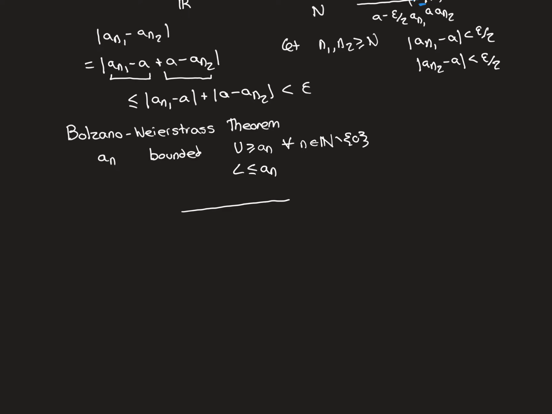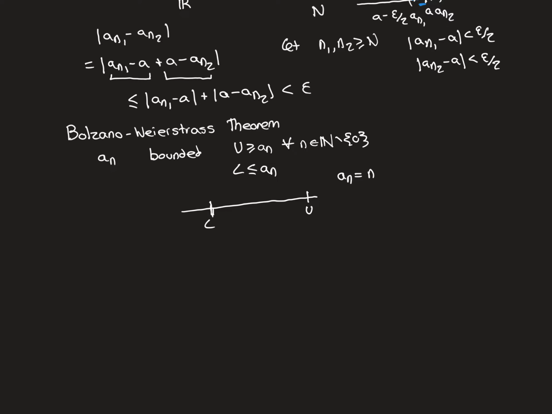So on a picture, here's the real line, here is L, here is U, and this simply means that all the terms of that sequence a_n are going to be inside this closed interval from L to U. An example of a sequence that is not bounded would be a_n equal to n, the sequence 1, 2, 3, 4, 5, 6, 7, 8, etc. Obviously that goes off and off and off, and there is no real number that's bigger than all the natural numbers, so that sequence quite clearly is not bounded above. It's beautifully bounded below. -1 is an example of a lower bound for that sequence, but it's not bounded above. So it needs to be bounded on both sides for this theorem to apply.